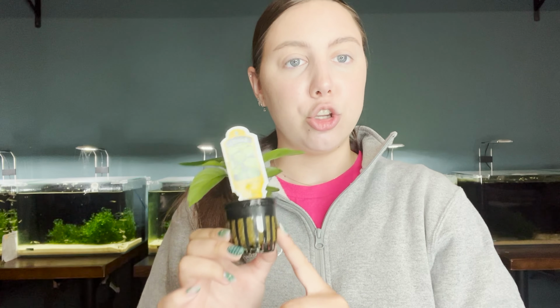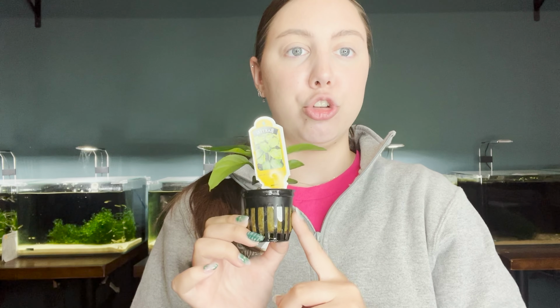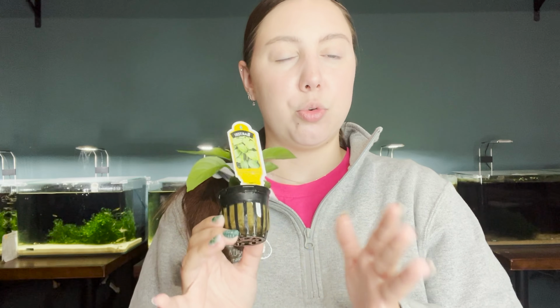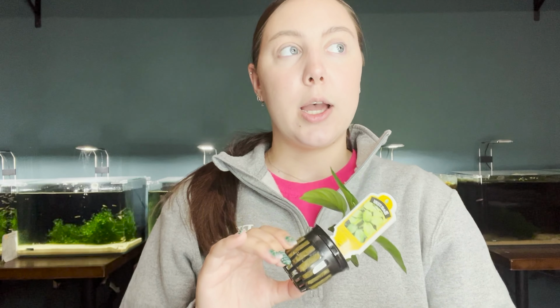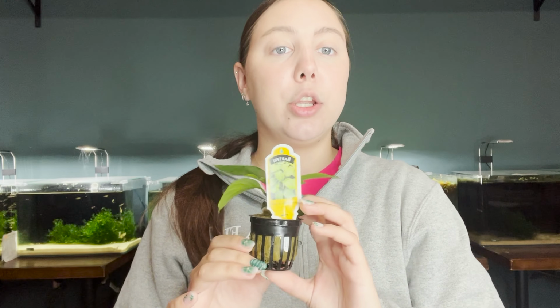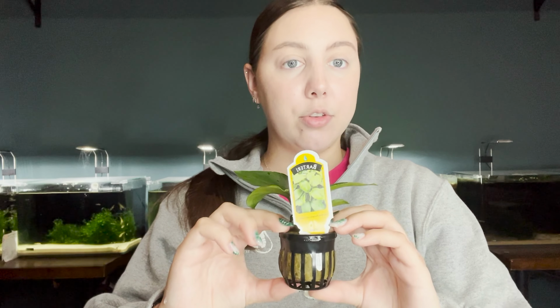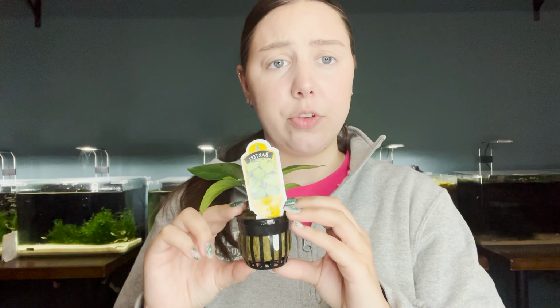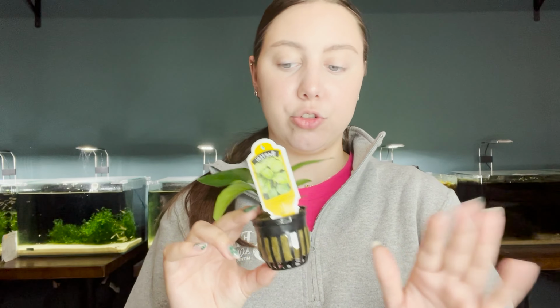When you're planting Anubia sparteri, you actually don't want to plant or bury the rhizome at the bottom. Just plant the roots, or you can attach the roots to a rock or wood, but you want to make sure you don't bury that rhizome. That's the important part. Like I said, this plant is super easy to care for. It doesn't require a lot of extra attention.